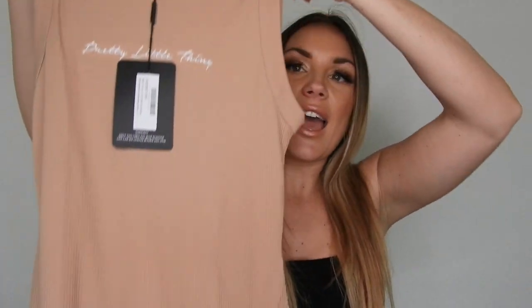Oh, this is beautiful. Tall stone and broad sleeveless bodycon dress. Look at this. It's Pretty Little Thing on it. And look, it's perfect. Size also 10. I think everything I order is in size 10, because 8, sometimes it fits, sometimes it doesn't fit. But it doesn't look too short, because this was the anxiety I have, because this one is in the tall section and I'm not tall at all, so I thought maybe it will be too short on me, but right now it looks good. I'm gonna try it, and it doesn't look see-through, and it's ribbed. I love it.